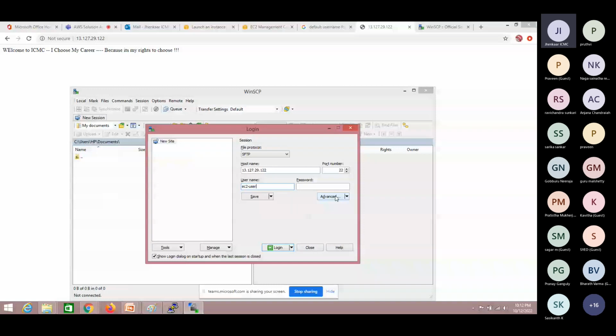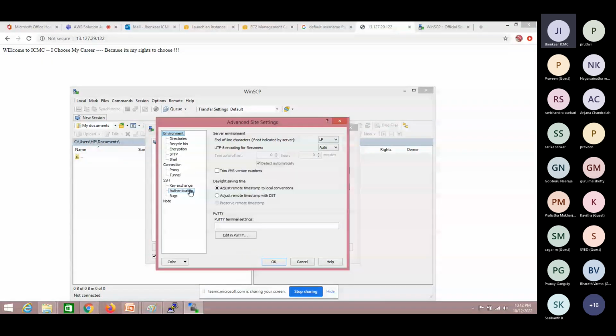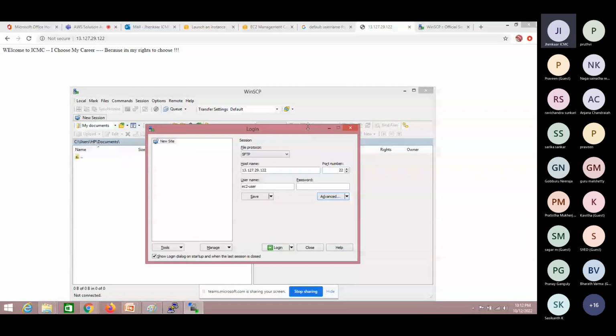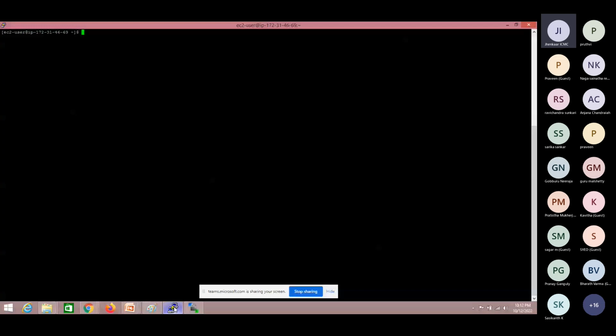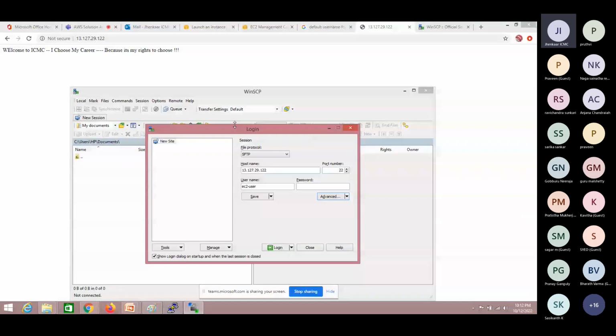So similarly, in order to log into this machine with the help of the WinSCP tool, you should click on advanced. Guys, are you getting what I'm saying? Till now we logged in with putty, and with the help of putty we were able to access the machine. Now, instead of accessing the machine, we are trying to share some information from my local machine to your remotely created machine. So I have selected the protocol, and in the host name I'm giving the IP address, and I should give the username and password.